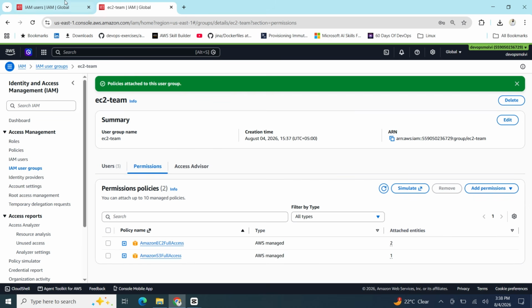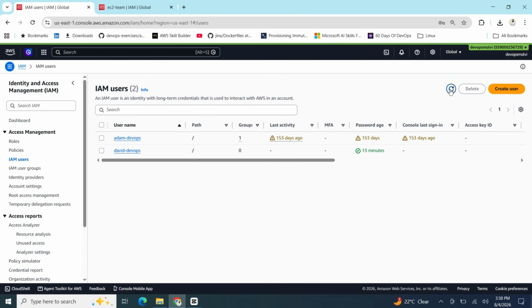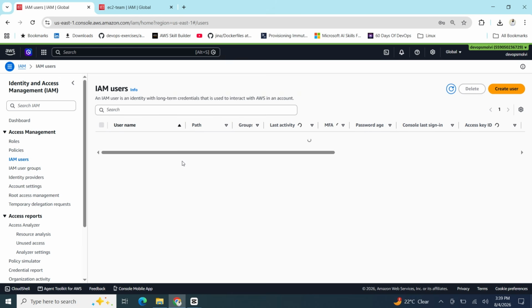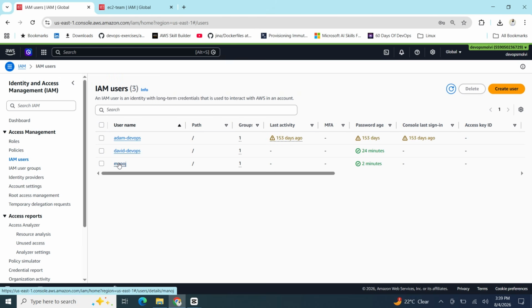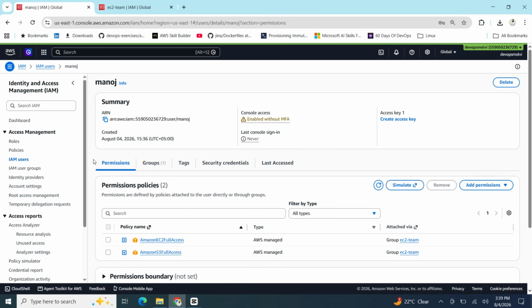Now, if I go back to the IAM users list, I will refresh it. Now click on Manoj, and I want to review the permissions attached to this user. Since I didn't attach any policy directly with the Manoj user, you can see it still has two permission policies, EC2 full access and S3 full access.